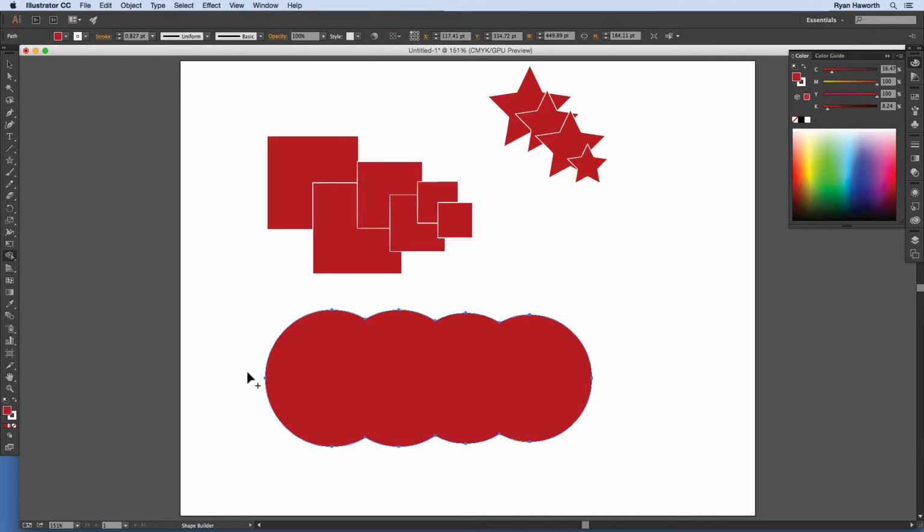If I have the Shape Builder tool as my active tool, which is right here, and you can see it down here in this indicator, and you can see on the icon that it's got the little pointed arrow with a plus next to it, anything that I had already selected previously, so all four circles, that is part of this shape that I am building, that's all I can select.